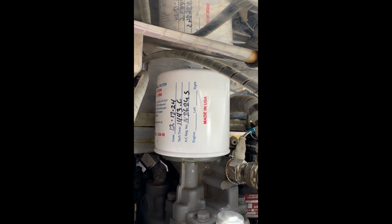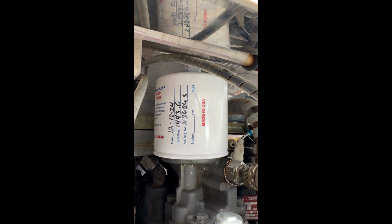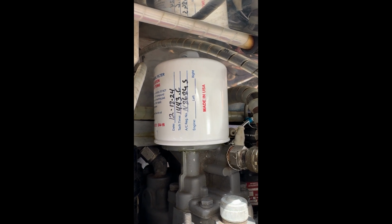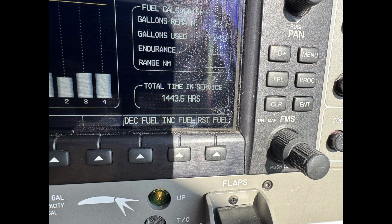One thing to note, it's important to write date, tach hours, and tail number on your filter. Hopefully everyone knows where to find their tach hours. It's in the lower right-hand corner of the engine page on your MFD.